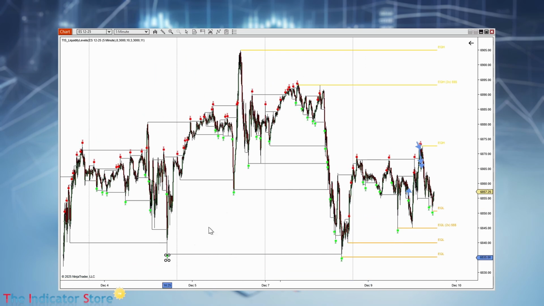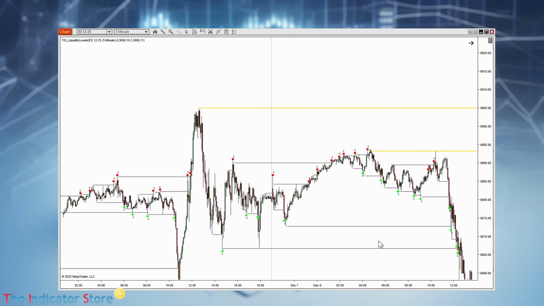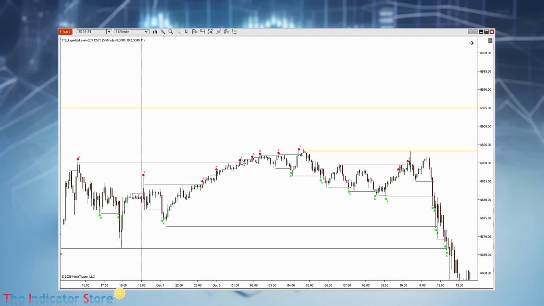If we look at the X or the green dots, we can see that you can always see a response, and it is not repainting. If the signal worked or not worked, the signal remains. For example, here we can see several short signals that are not working. All of these are broken pivots. All of them tried to go short.